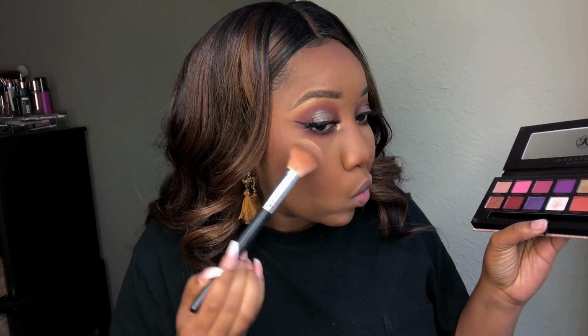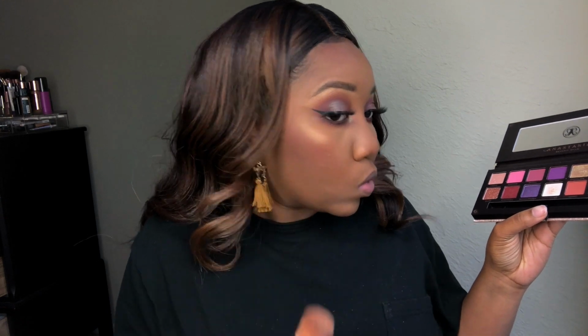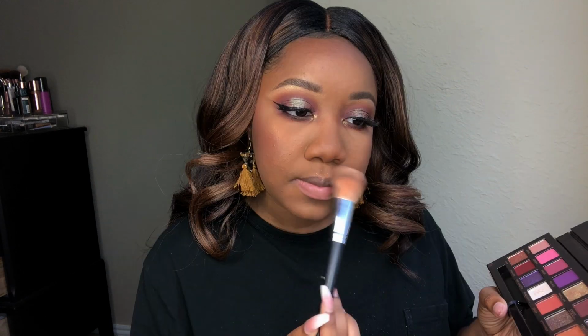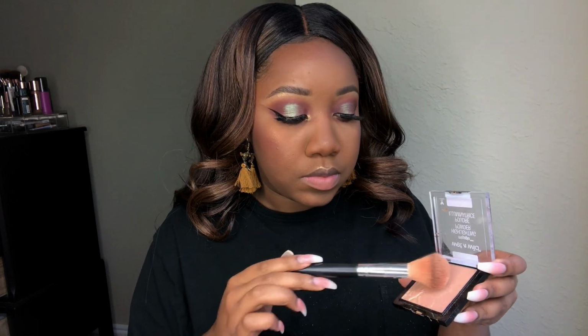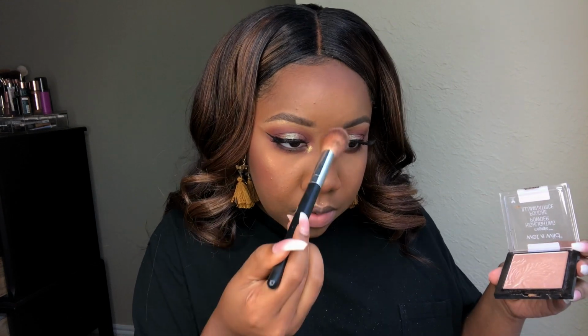Now I'm actually going to take Trust Issues and use that as a highlighter. And this was probably the best decision I've made of 2019. Okay? This palette is so versatile. You can use highlighters, inner corners. Listen, Auntie Jackie, you don't have to do us like this, okay? Serving the girls. And then I just went on top with Golden Flower Crown by Wet n Wild.